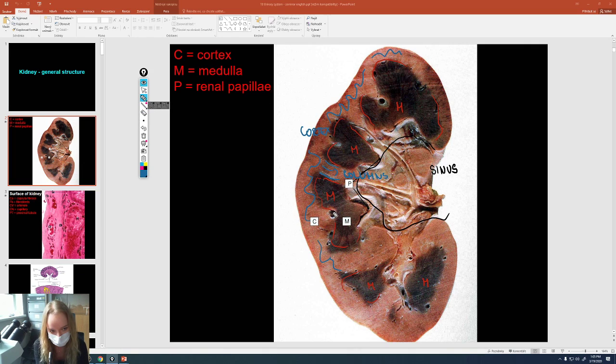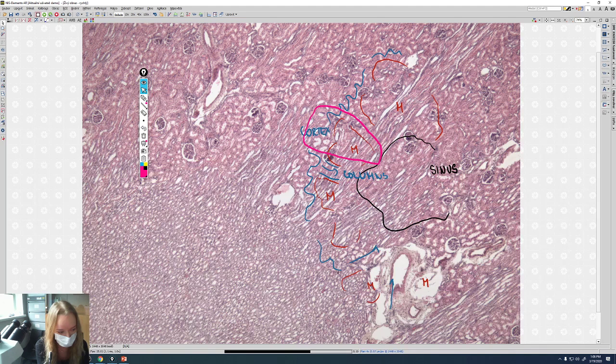So the cortex is above the medulla, and it creates columns between the medulla pyramids. So what we are going to see in our slide is that we will probably see one pyramid, maybe not the whole pyramid, but some part of the pyramid, and the cortex, which is above the pyramid. So this is probably something we're going to see through the microscope, and probably some part of a calyx right here. Okay, so let's move on to the microscope, and let's see.